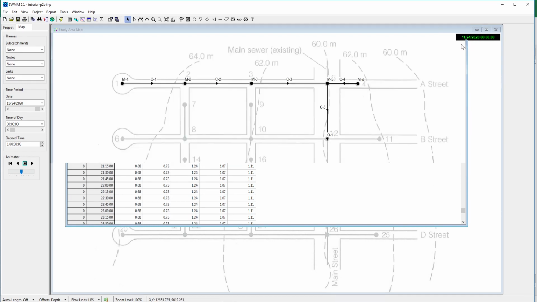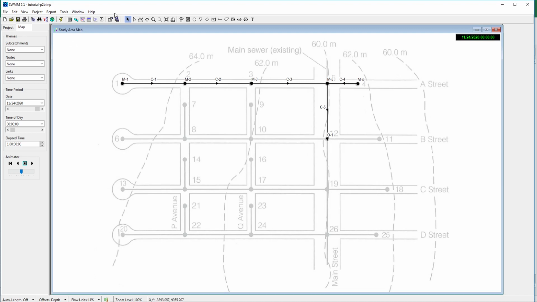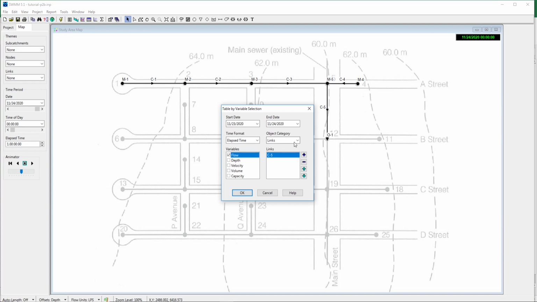Similarly, we can check the results for all the nodes as well. We want to see the nodes. So for the nodes, we can see how much is the depth of water there or the head there. So let's see the depth. So for node number 1, 2, 3, 4 and 5.